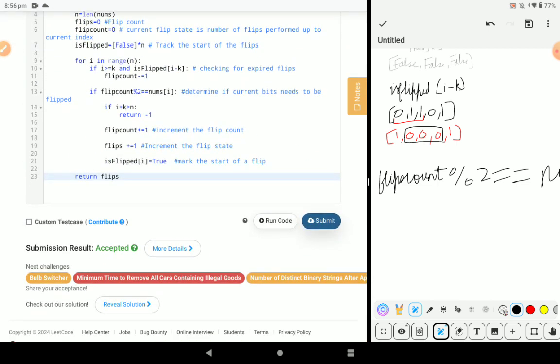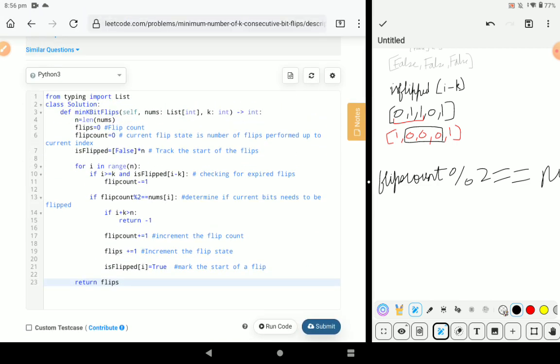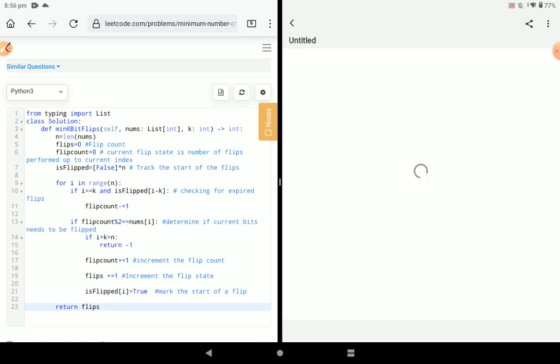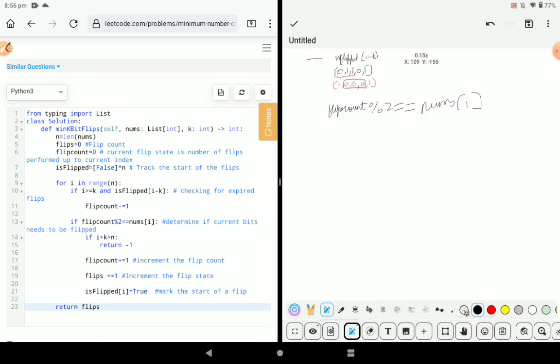So now, let's try to understand the code for each iteration. It will be easier for you to understand.